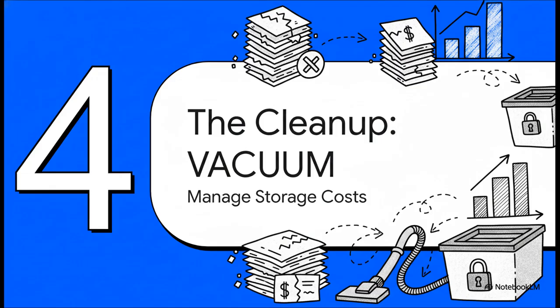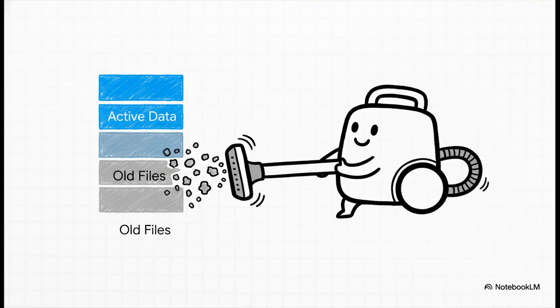Think of it like this. You've organized your closet, but now you have a pile of old stuff on the floor you need to get rid of. Your data lake also accumulates old file versions that need to be cleaned up to keep storage costs down. And this is where the vacuum command comes into play. You see, because Delta Lake supports time travel, it doesn't just delete old data right away when you make updates. Vacuum is basically the housekeeping service that comes in and physically removes the old files that aren't being used by the main table anymore and are past your time travel window.